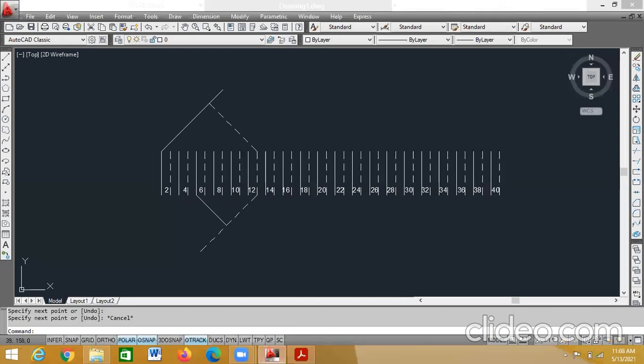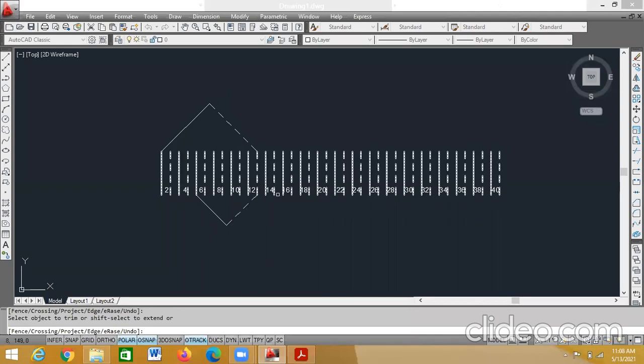So remove the extra portions. Go for the trim option. Right click next to the line which you have to trim and select the line and left click on that. So same thing will come. 3 is connected to 14, 14 is connected to 7. Now we can make the array.